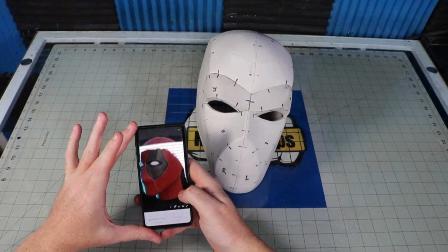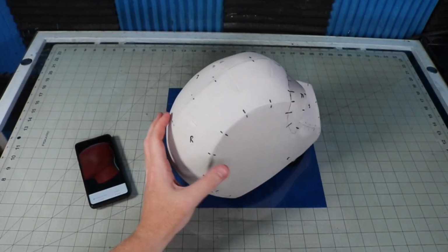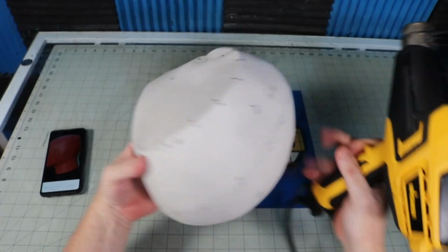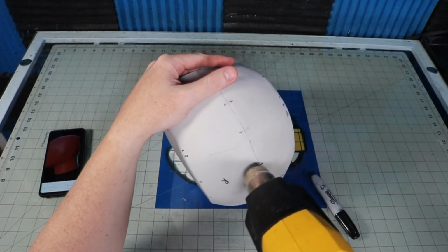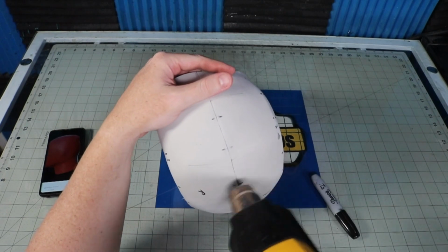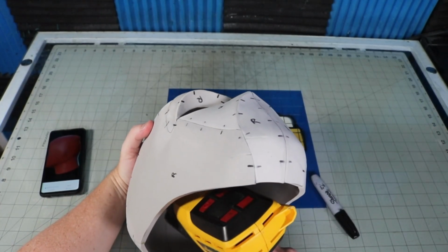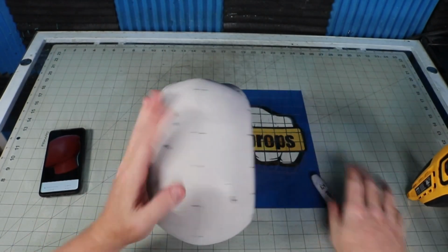Found a 3D model of Deadpool's head on a phone app that I use from time to time called Sketchfab. I'm going to use that as a reference for my build. So in case you've never noticed, Deadpool has this lump on the back of his head that I need to add to my mask. From what I've read about it, it's basically just Wade being lazy and not good at sewing and never properly fit it to his head.